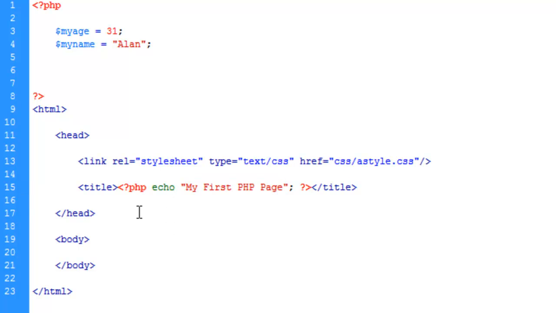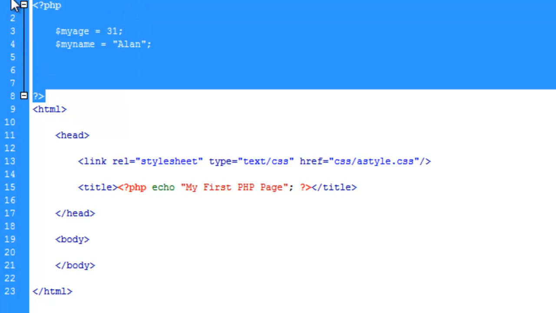So at this point, we want to remember that PHP has to be written within the PHP tags. The document has to have a PHP extension, .php, and that you can have multiple PHP blocks throughout your page. And what I mean by a PHP block is a set of PHP tags and statements within them.